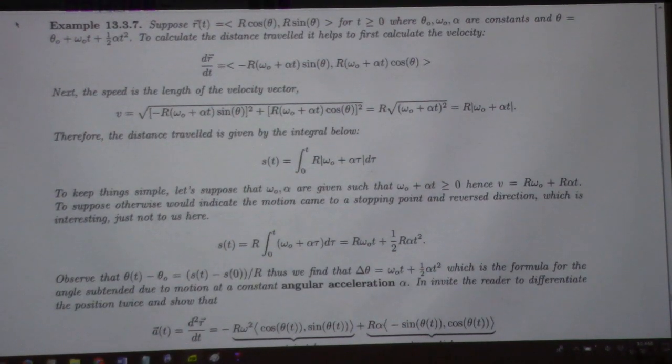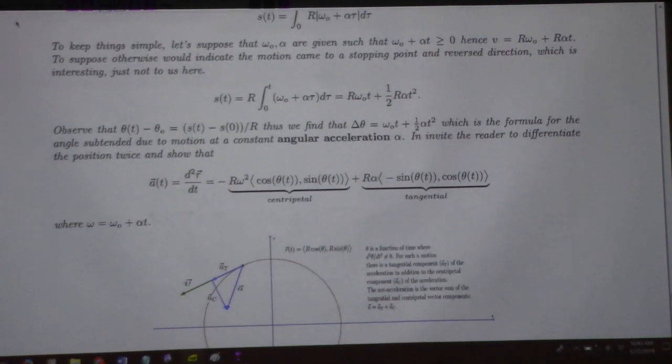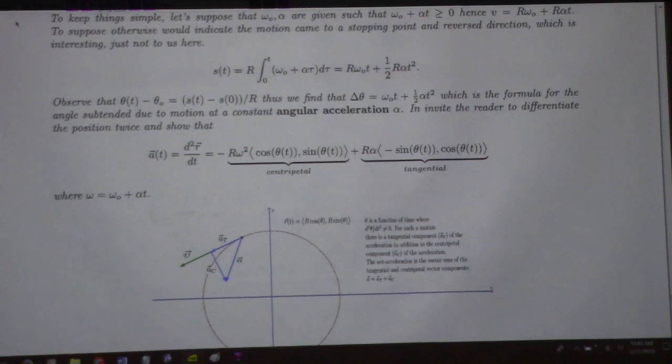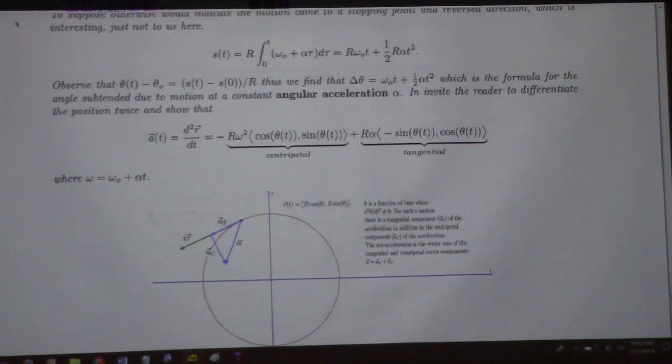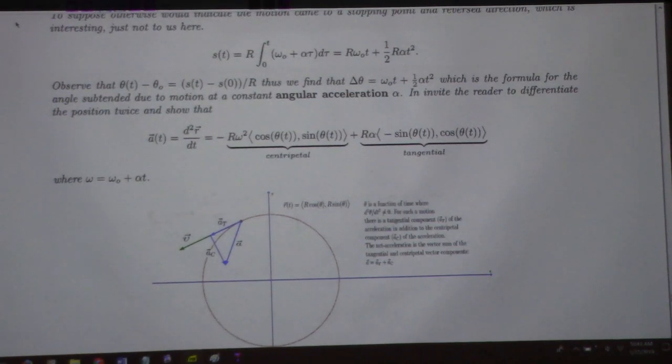And then the acceleration has 2 pieces in this problem. It's got the center seeking part. Yes? Is capital R the radius of the circle? Yeah, capital R. What else are you thinking it might be? Oh, you thought it was what? Oh, well, yes. We use lowercase r for the polar radius. But sometimes I'll use a capital R because I'm thinking of a particular circle and the radius of it being R. So when I'm thinking about capital R, I usually want it to be a constant. But it's not written in stone. But yeah, we use lowercase r for the polar radius.